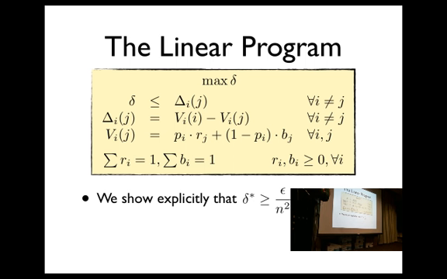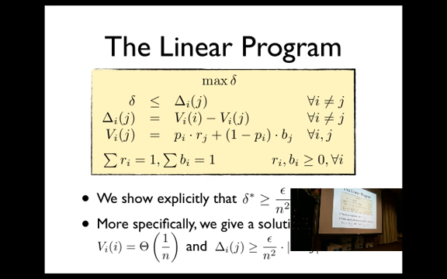Okay, so one thing we do, and I won't be telling you really how we do it, because it's complicated, but it's not maybe the most interesting thing here, is that the best delta, so the optimal solution of this linear program, is at least epsilon over n squared. Recall that epsilon was the minimum L1 distance between two urns' distributions, and n was the number of urns. So we can show that there's a positive delta. Or you could say it's only 1 over n cubed if they're equally spaced, but that's really the best you can do.